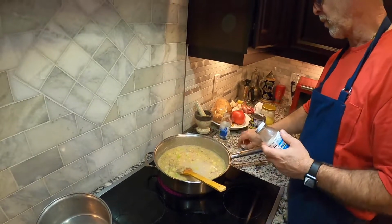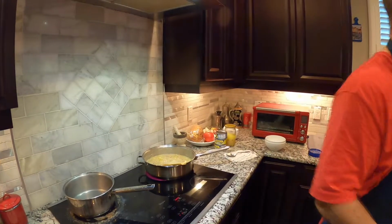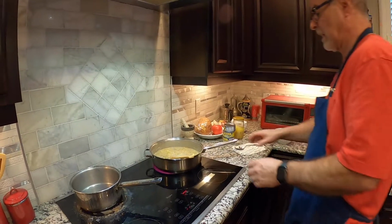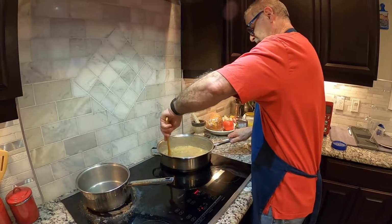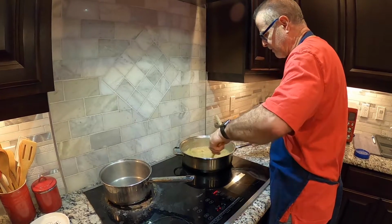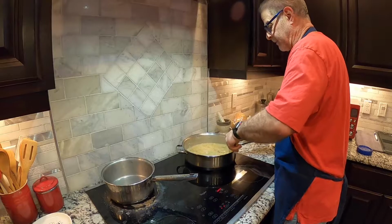I have also used chicken stock instead of this. Obviously the flavor is different, but it gives it more of a buttery flavor, and I kind of like it. But then I like chicken stock in just about everything.